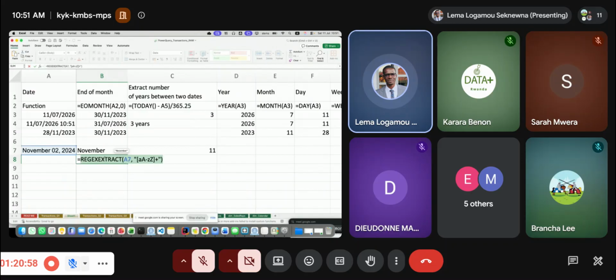And regex is good because if, instead of alphabetic characters, you say I want things from 0 to 9, it is going to extract all numbers. You see, the day is already extracted. You can say, okay, I want numbers, but fix the size to 4. That way you can extract the year.